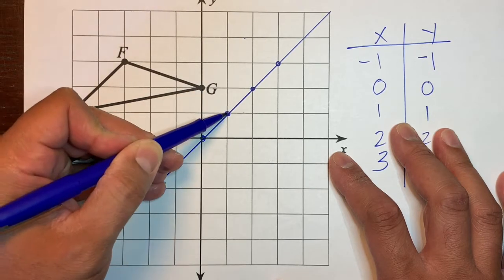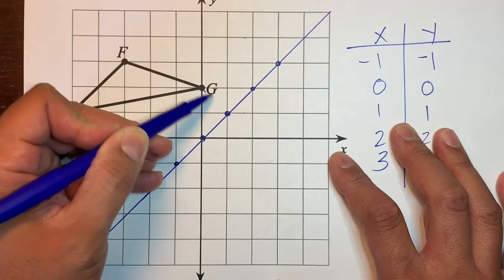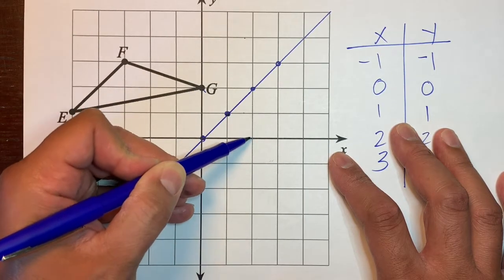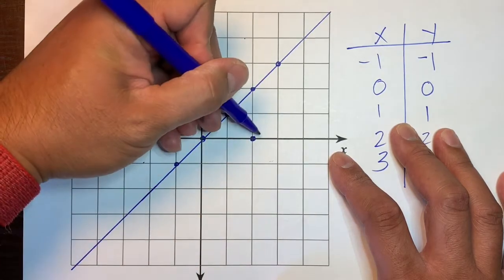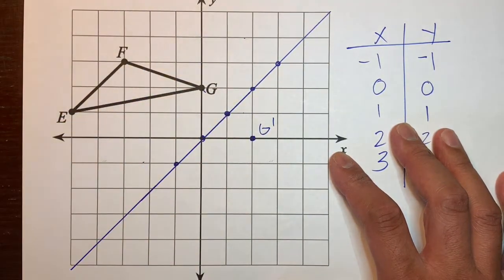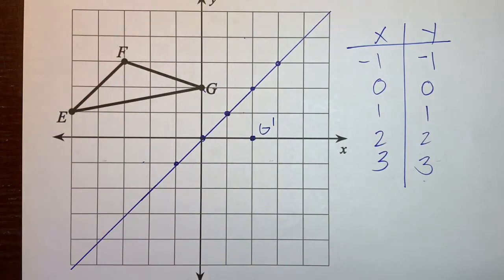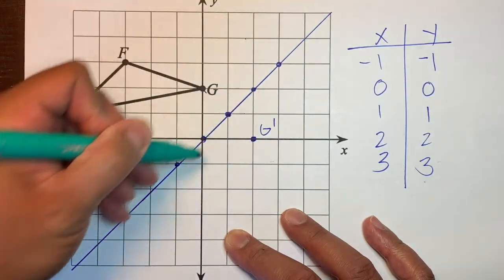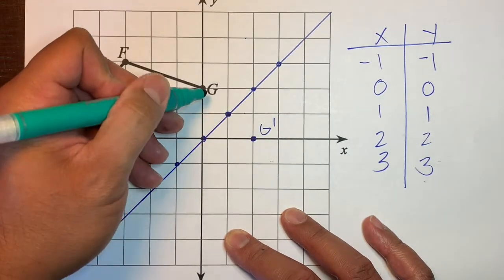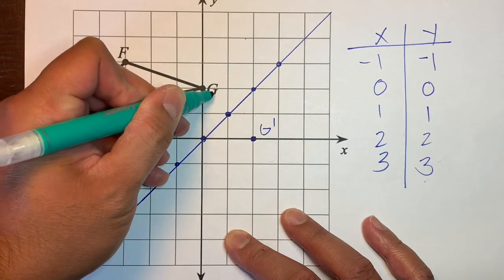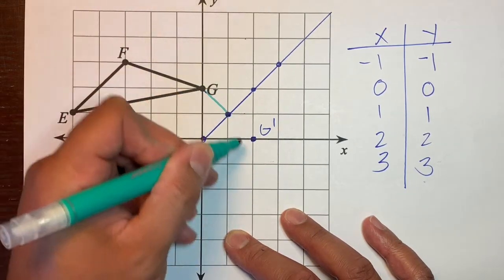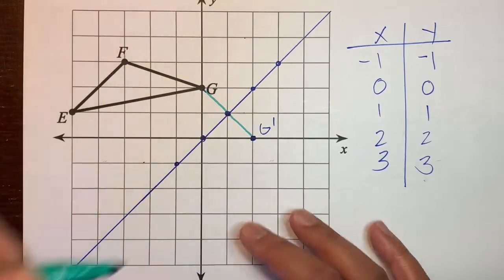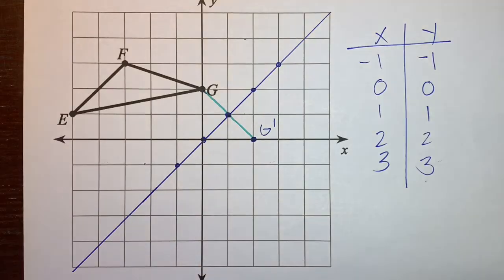So with G, how many diagonal units away is it? From here to here, that's 1 diagonal. So we're going to go 1 diagonal away from this line of symmetry. This would be G prime. Again, let me highlight it for you. We didn't go sideways or horizontally, and we didn't go vertically, because this is a diagonal line. So we go diagonally this way, 1 diagonal away from the line of symmetry. There you go. They're equidistant from that diagonal line.